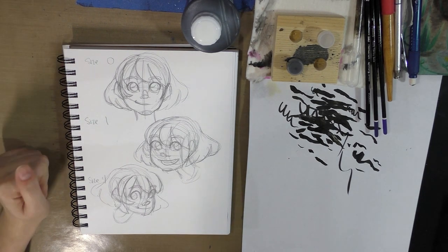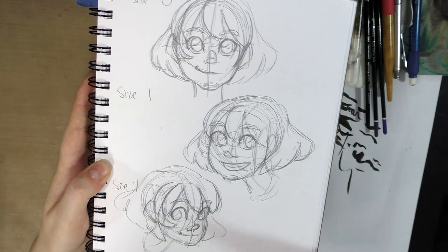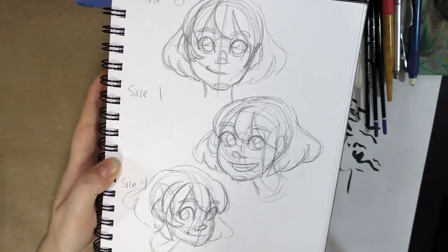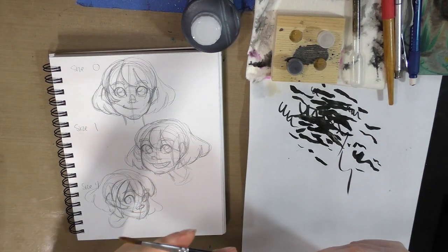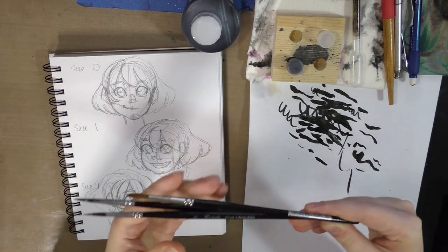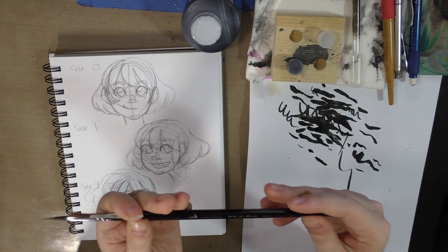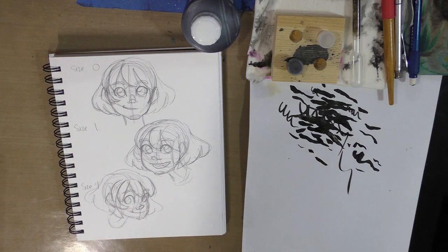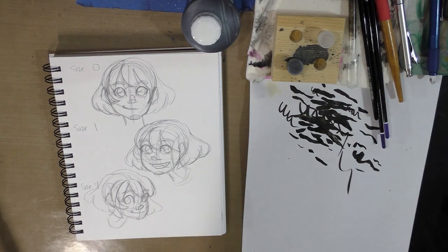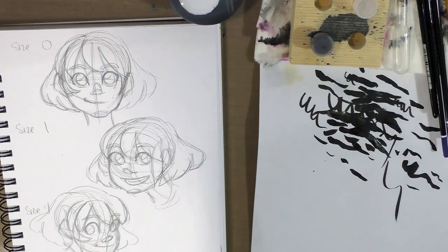To start out, we have three heads already drawn — they're all about the same size, nothing significantly different, all the same level of complexity. We have three brushes, two of which are Creative Mark Kolinsky sable brushes — these are Rhapsody brushes, one in a zero and one in a size 1. We also have a Princeton Kolinsky sable brush, sent in our Inktober ArtSnacks. We're also inking in the Inktober denik — not because I particularly recommend it, I don't — but hey, I paid good money for this thing so I'm gonna use it.